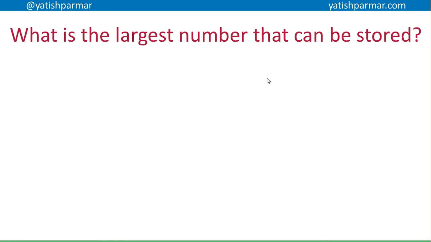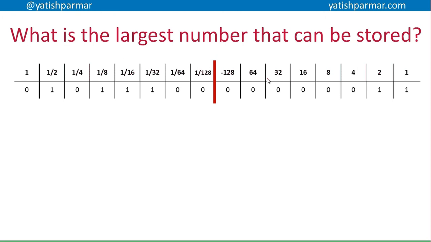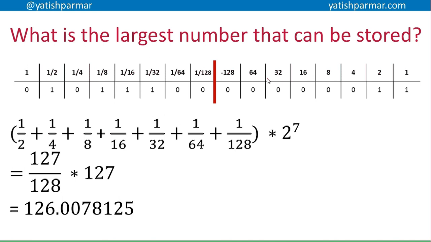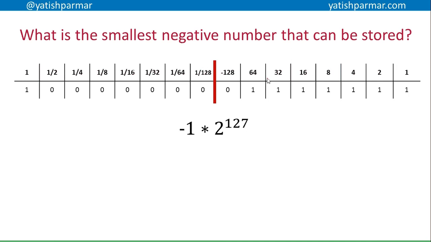So what is the largest possible number that can be stored? Well, if I have a normal 16-bit word and I've got 8 bits for the exponent and 8 bits for the mantissa, I can have a half plus a quarter plus an eighth, plus 1 over 16, 1 over 32, 1 over 64, plus 1 over 128, times 2 to the 7. That's 127 over 128 times 127, which is 126.078125. Let's also look at the smallest negative number that can be stored — it will be 1.0 times 2 to the 127, because all of the other bits will be active. Remember that 1.0 will become a minus number — negative — in 2's complement. So it's quite a small negative number very far away from zero.